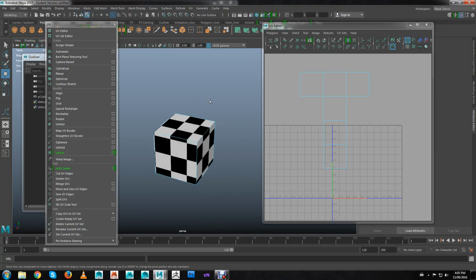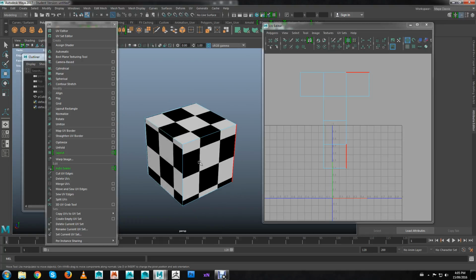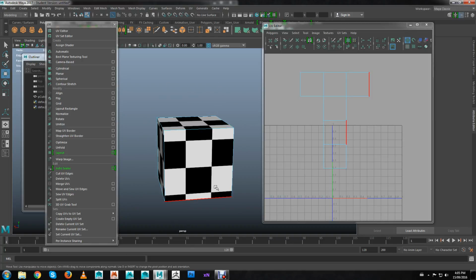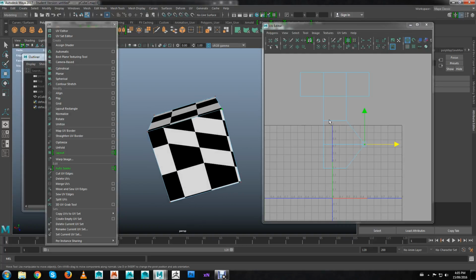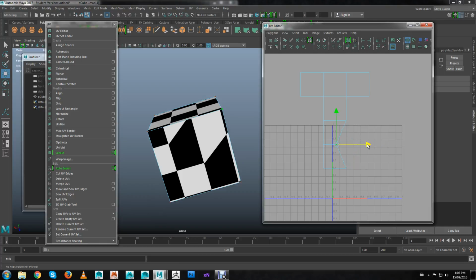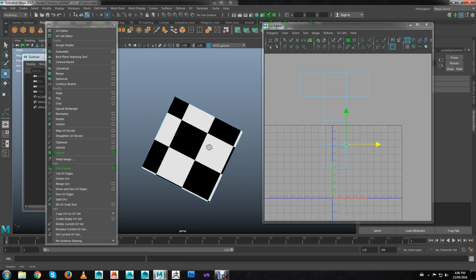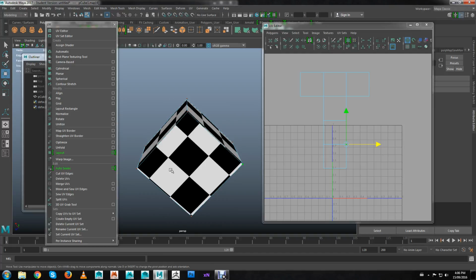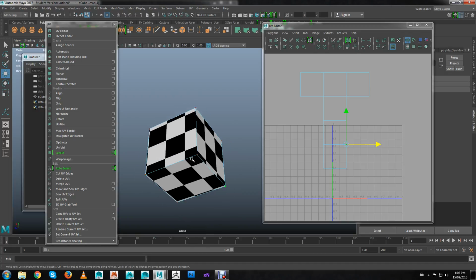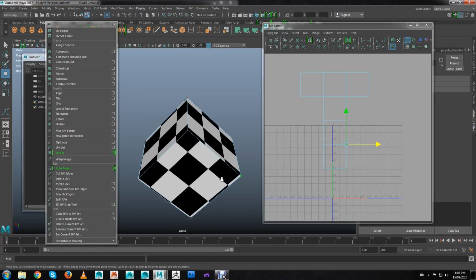Okay, so if I had a cylindrical object, on the sides, as the checker is wrapping around the cylindrical object, I want these squares to be nice and square. I don't want them to be stretched or jagged or, you know, weird looking. So if I grab one of these, I don't want this stretching to go on. I want these to look like nice cubes, because again, this checker pattern is just a way for me to check, pardon the pun, if my image, whatever image I throw on there, is being projected evenly. So again, if this is a wood texture, you know, I would be seeing a lot of stretching.